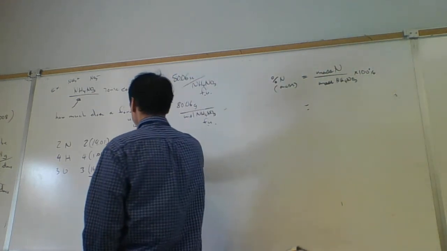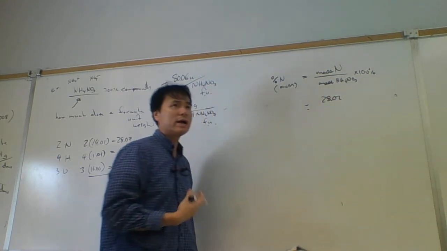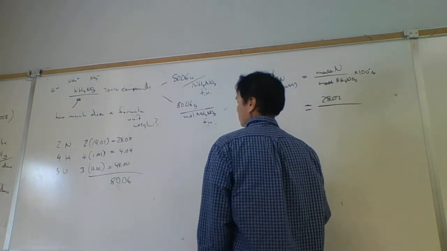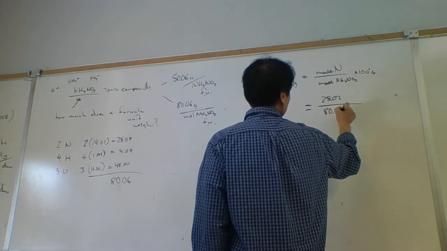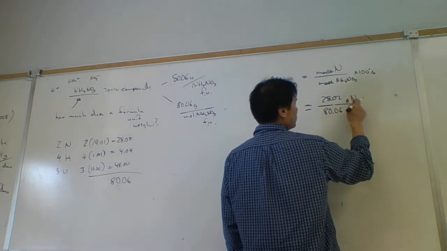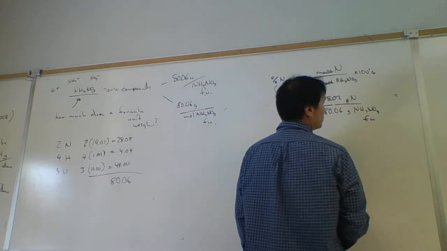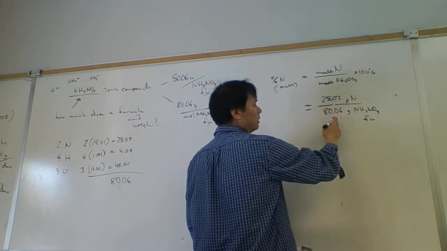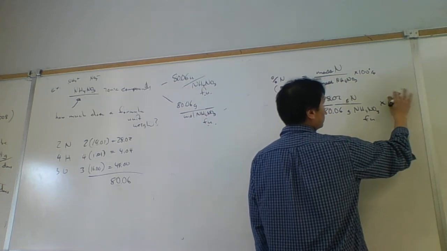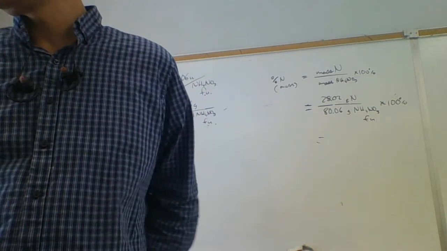So what is the mass of nitrogen? The mass of nitrogen is going to be 28.02 U or grams. So I have 28.02 grams of nitrogen for every 80.06 grams of ammonium nitrate formula unit. So we'll just do grams. Grams of N for grams of ammonium nitrate formula units. Or I can do U. U of N for 80.06 U of ammonium nitrate formula units times 100%. So this is going to give me, let me finish with this and then we'll go on break.